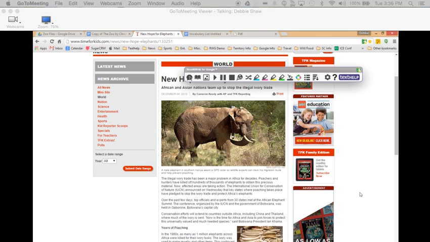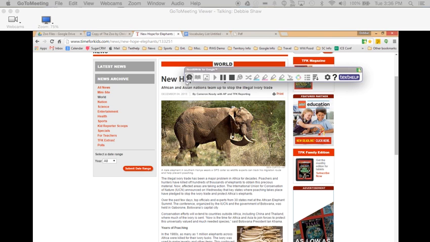If I wanted to build a vocabulary list from the words I looked at in a web page, I could do that. I would select them, highlight them, and then click the vocabulary tool. But there are two new tools on here. One is this Hover Speech tool. When I click on it, any place I hover my cursor, I don't have to select, I don't have to click, I'm just going to hover my cursor and it will read the content to me. So this is a really good way to navigate around a very busy page.